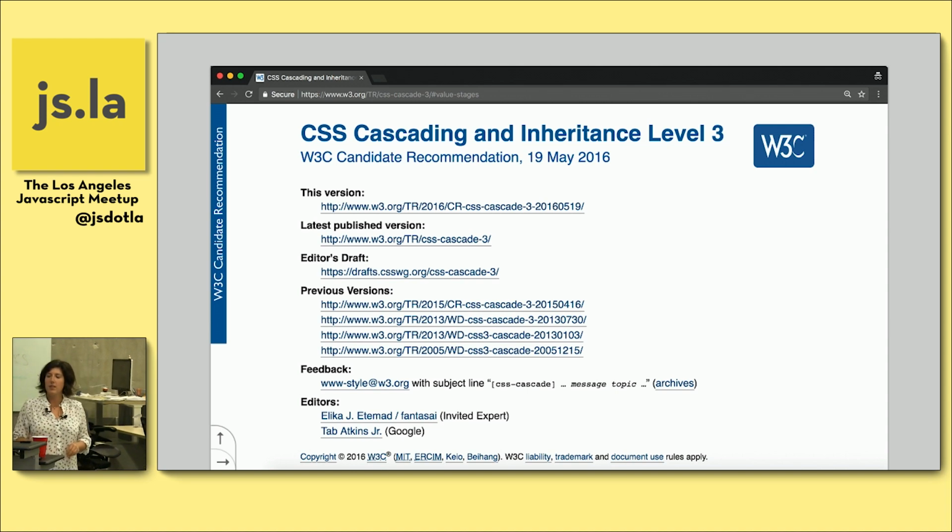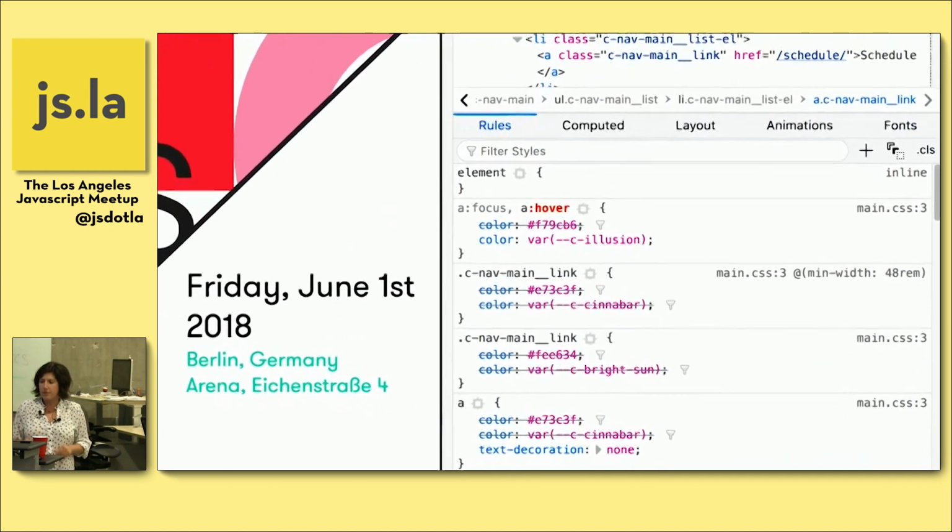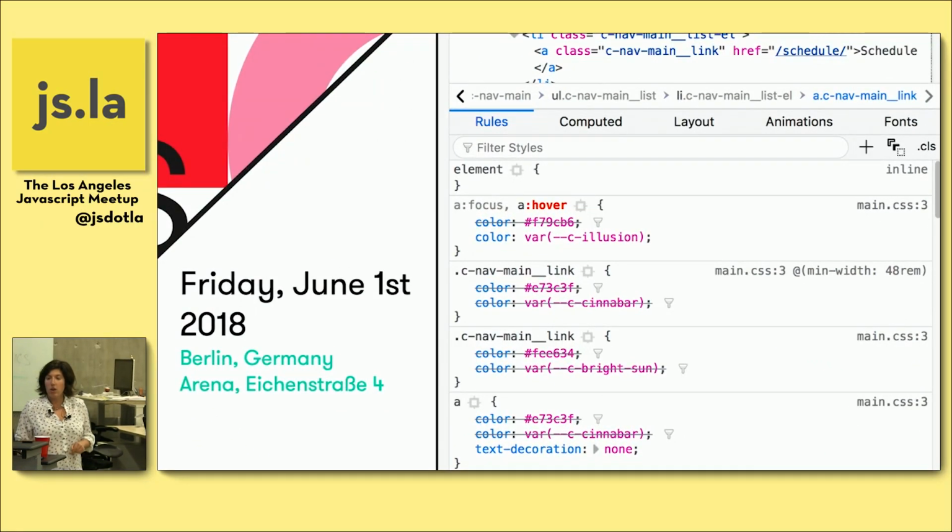And let's take a look at the Cascade in the browser, so in the inspector. I'll go through this quickly, because I'm sure we've probably used the inspector before, or DevTools. So here are some declarations and some rule sets. And we can see this one value is the winning value, the one that's not crossed out. Links are a good example of this, because a lot of times there are several styles applying to a link. Then we can also hit computed here.